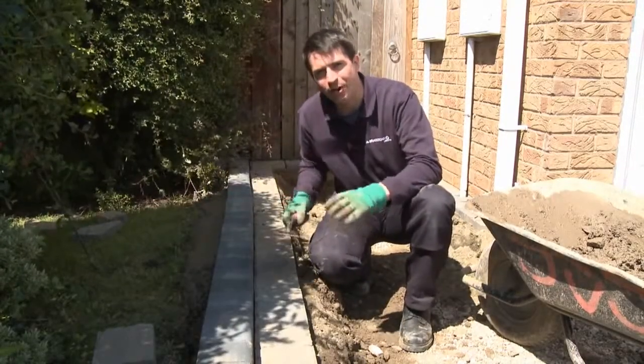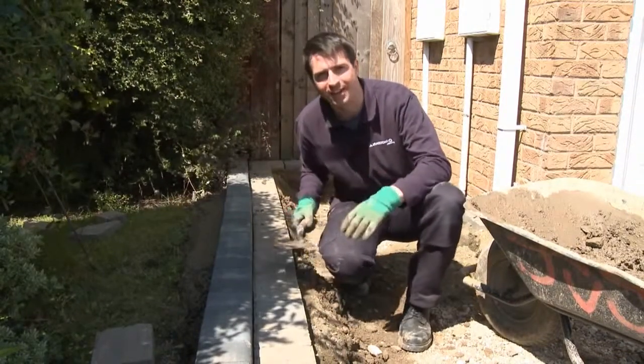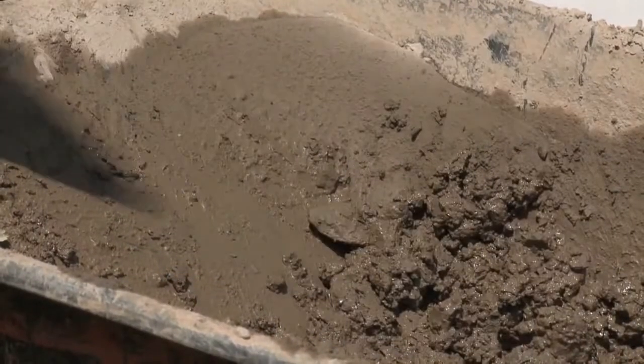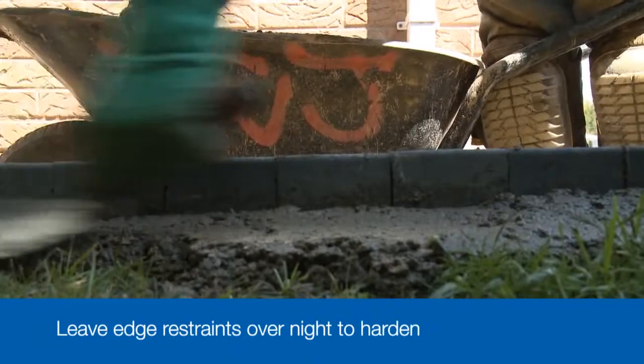Okay, we've now got a good line of edge restraint blocks laid and we're happy with the alignment and level. So next we need to haunch them, sometimes known as backing up. This simply involves laying more concrete to the outside edge of the block, staying 25mm from the top to hold them in place and prevent them from moving sideways when we lay the rest of the paving. Once you've laid the edge restraints, leave them overnight to harden, being careful not to knock or disturb them.